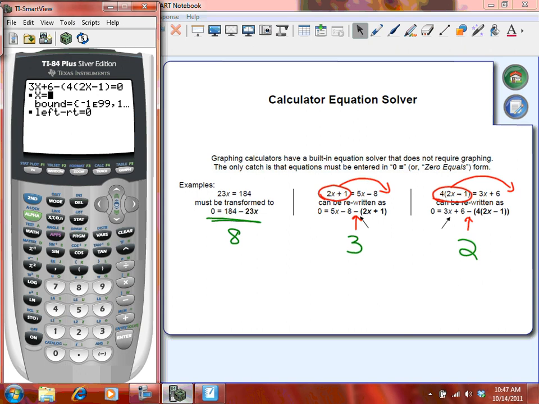So I tell you what, we're going to skip the rest of that page, and I want you to turn to the back side. We're going to do a couple more on the back side. The practice problems. I'm going to show you how to do this a little bit faster. We're going to do number 1 together. So let's go back to equation solver on our calculator. Hit the up arrow key. Get rid of that stuff. Clear it out.